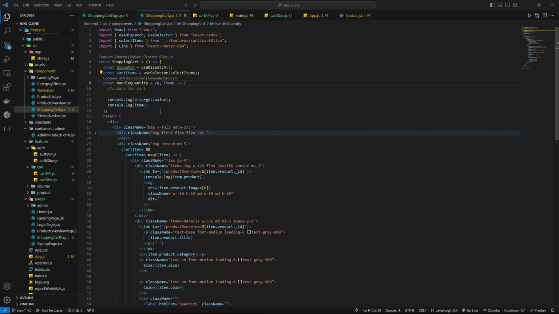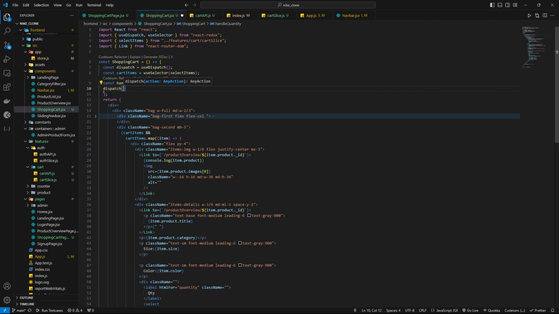So here let's dispatch the update cart as sync, and after that we are going to modify the ID.